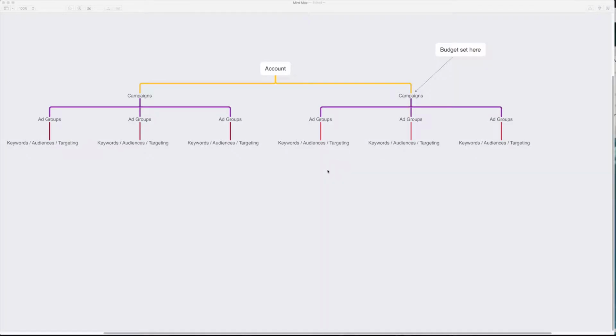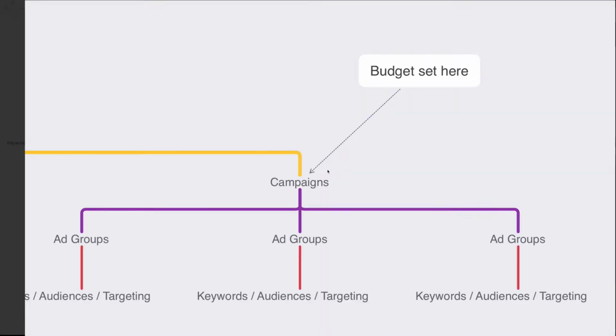Today we're going to talk about Google AdWords budget. How much should you set and how does it all work? So I'm going to give a simple overview, then give some advanced strategies for those that want to stick around. So starting off here, with Google, you set the budget at the campaign level, okay?